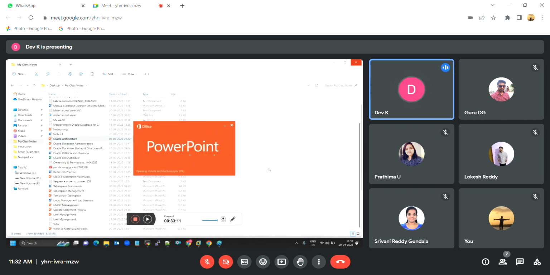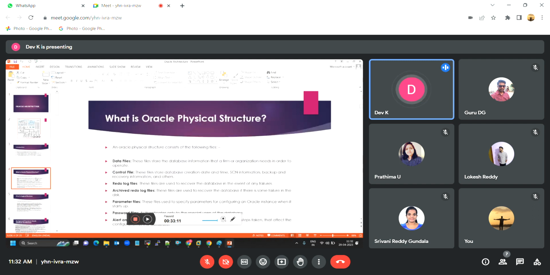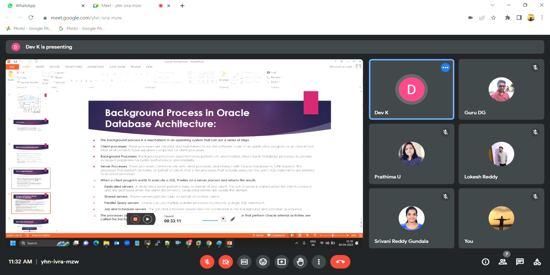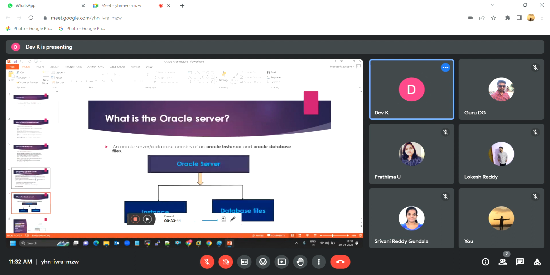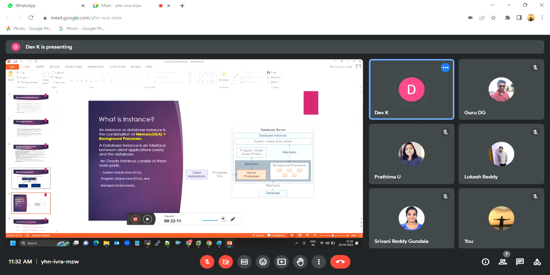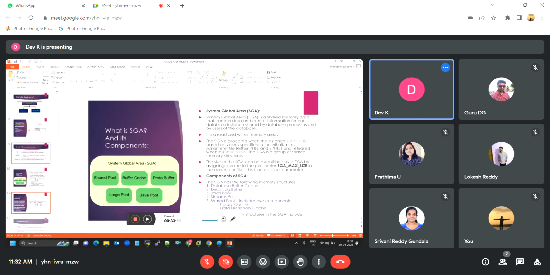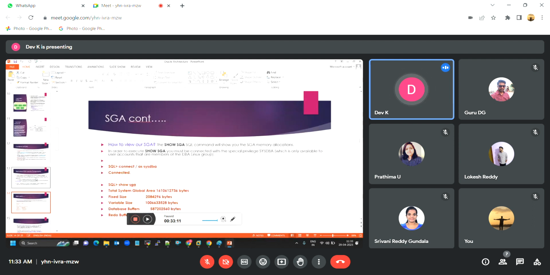You just go through it, okay? Those are all just statements. Oracle architecture, physical structure, data files, passwords. Okay, this is the logical structure. I think this is some kind of old file. Brief about SGA and its components. Where is this component?